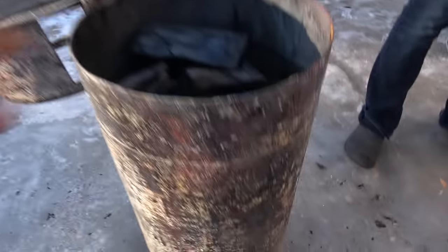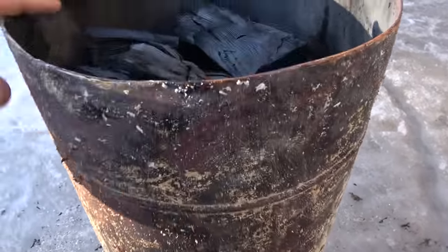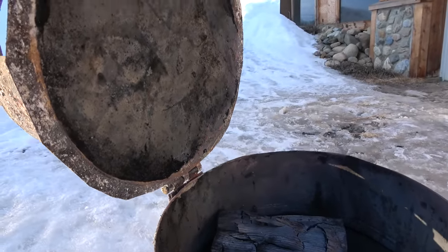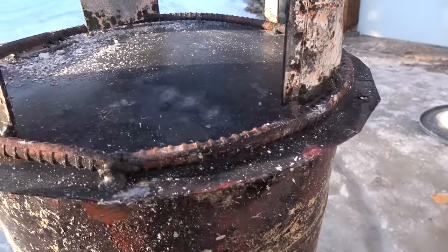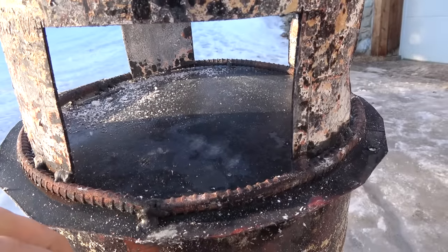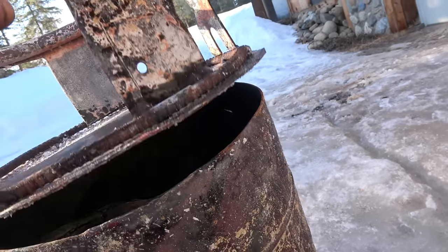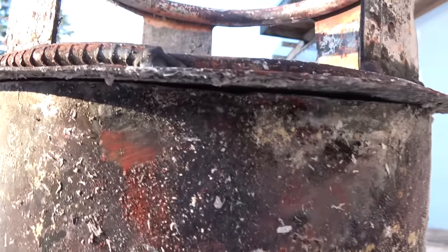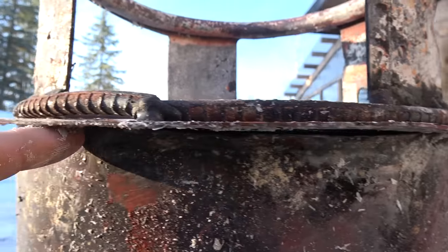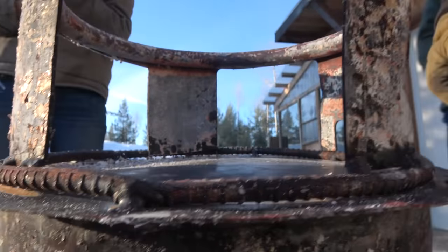This vessel was a 40-pound propane tank — bigger than a 30-pounder. All we did was cut the top off and build this fancy lid, but you do not need a fancy lid. All it is is something flat to keep it off the bottom of the barrel. The idea is when it's burning, there can be heat right underneath, and the science is: when it's baking in there, the gases need a way out — they just sneak out of this tiny crack. It lets all the smoke out but doesn't let any air back in, especially sitting upside down. Ash collects on here and just seals it right up so none of the charcoal burns.